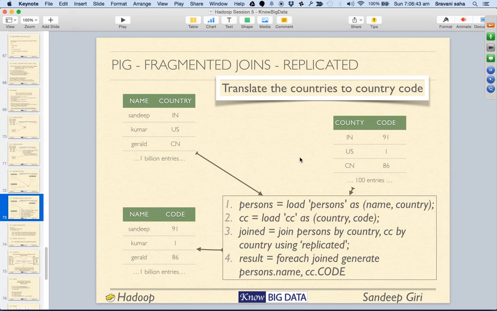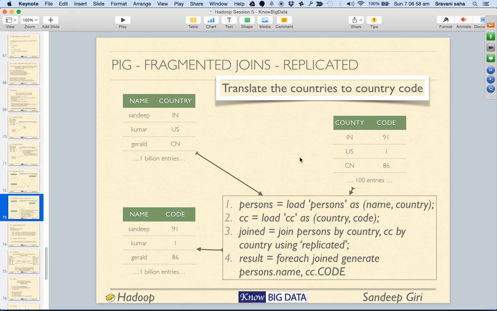One table contains a name and the country name, and all you want to do is convert the country name into a country code. There are two ways to do it. One is we join these two tables.